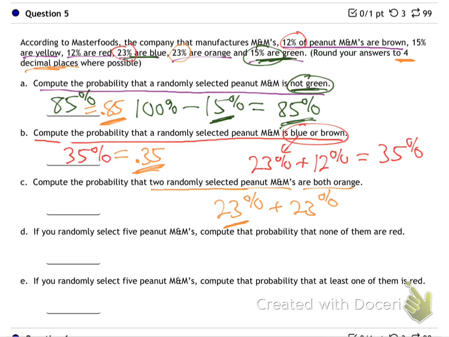So would it be more likely or less likely if I say, honey, I'm going to reach in and grab 2 at random, and I'm hoping to get both orange? I reach in blindly, grab 2. Is that more likely, easier to have happen, or less likely, more surprising, than if I'm just going to reach in and hope I get one orange? Which is easier to do? Just get one, right? We all sense that, don't we? It's easier to get one orange one than it is to reach in and get 2. So the probability of getting 2 has got to be lower, not higher.